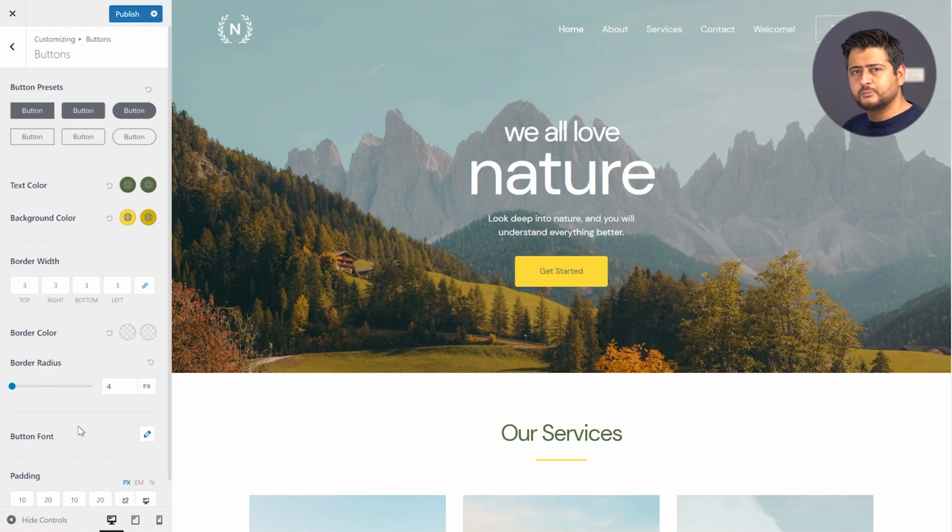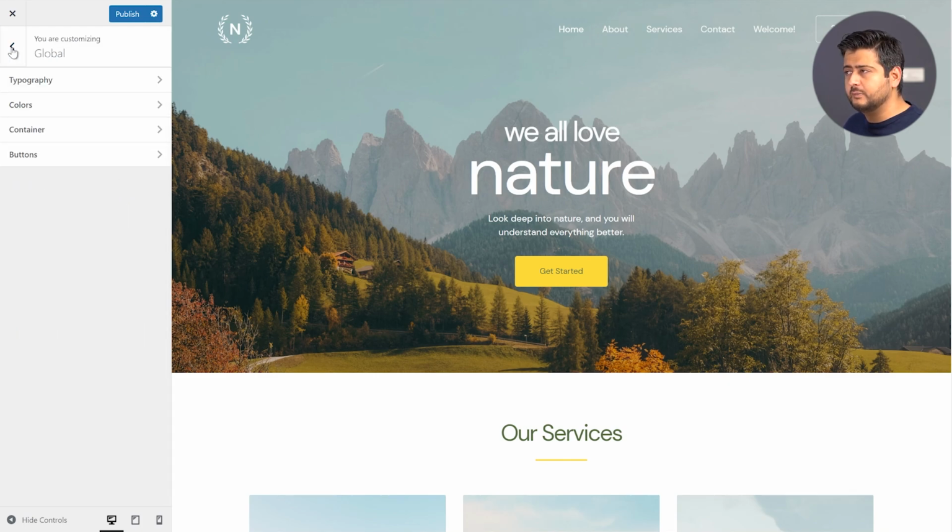Astra as a product, what we've tried to do is not only give you all the options that you might need, but also try to keep it simple. And that's one of the reasons we have created presets. So you have the button presets, you have the color presets, you have typography presets. So if you don't want to spend the time changing everything, customizing everything, you do not have to. You can just use the presets, but if you want to, you have that option to do so.